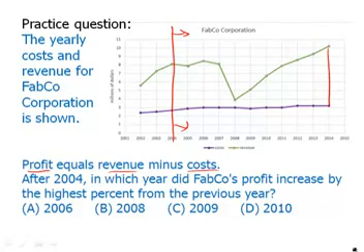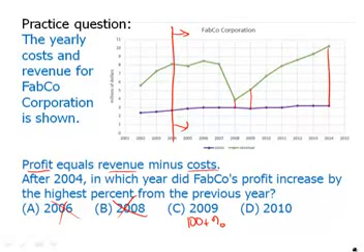2008 was actually a drop from the previous year, so it's definitely not 2008. But 2009, look at this. Here we had a profit of less than $1 million. Here we went up to about $2 million. So that is more than a 100% increase. That is a huge increase in profits from 1 million to 2 million.